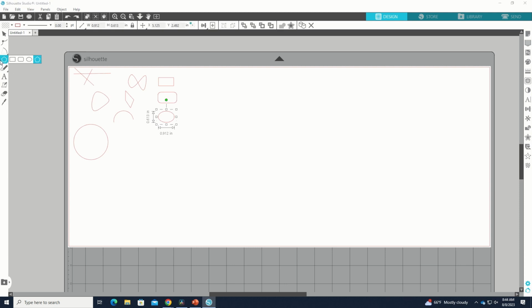Next is the polygon tool. You can create polygons with this with as few as 3 sides and as many as 60, though at that point it really just looks like a circle. You can change the number of sides by using the gray slider in the middle and can rotate it using the red dots.